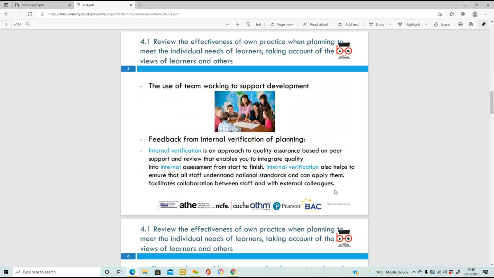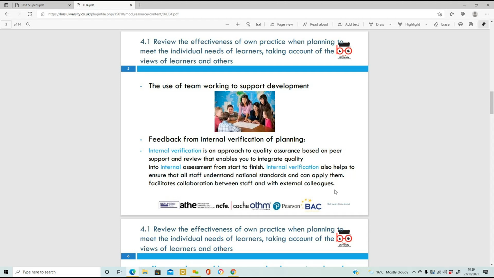And then you might want to have a look at the use of team working to support development. So how can you effectively use your team? How can you establish them so you're all working in a way? Because with your class teacher now, all of you will have had little roles that you know that, okay, Geeta does maths. There's another TA that might go and do phonics. You've got your class teacher, who will do the main bulk of the work. Sometimes you might take over a maths class. So you've got a setup where you know exactly what is happening, who's planning, who's getting the lessons ready, and who's going for interventions and so on.